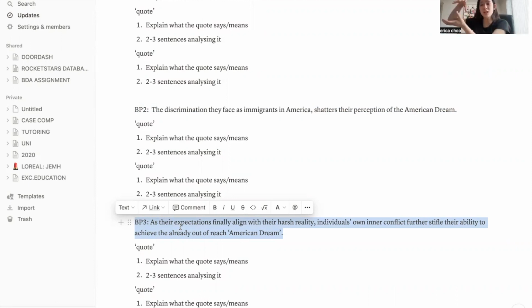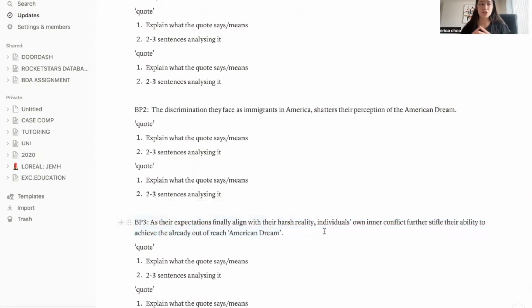So what I mean by this is the third body paragraph is really talking about the loss of hope. Okay. And also, what I mean by their own inner conflict is you can see that Akuna herself has this very paranoid mentality. She herself has an inferiority complex that was caused by her facing that discrimination. And as a result, I think I've mentioned this before, she becomes more cynical. And what happens when you're becoming more cynical is it's hard for you to create good relationships with people. She doesn't seem to be striving for a lot of her dreams or ambition.